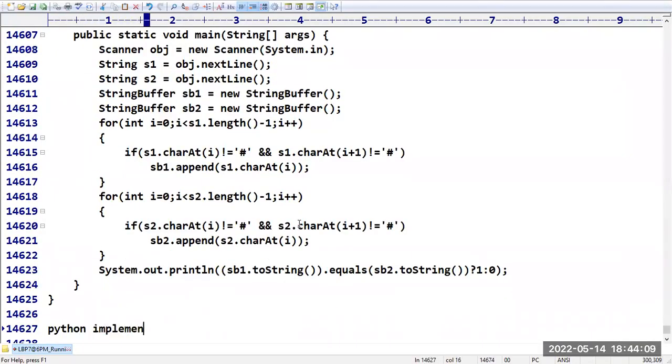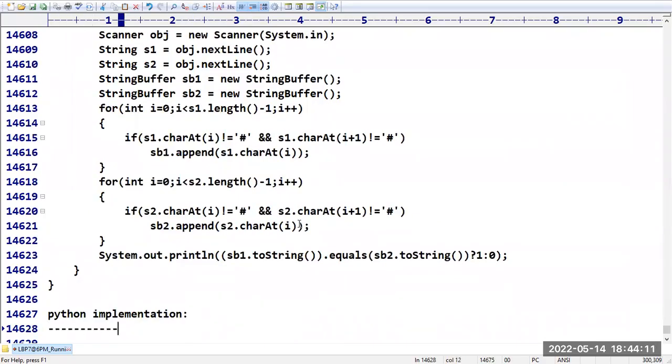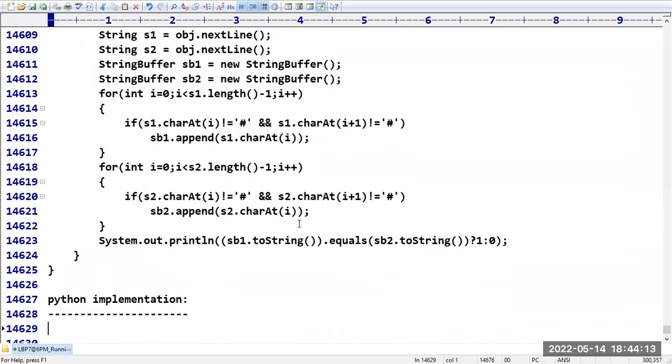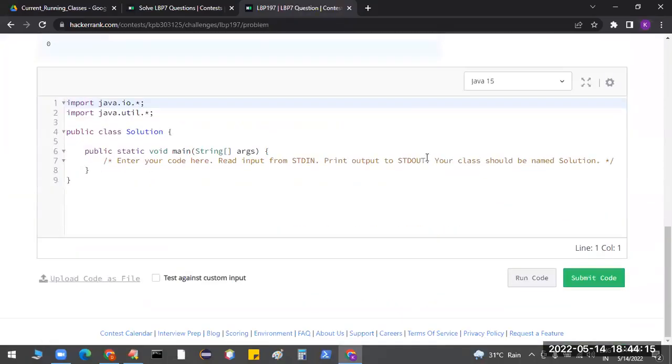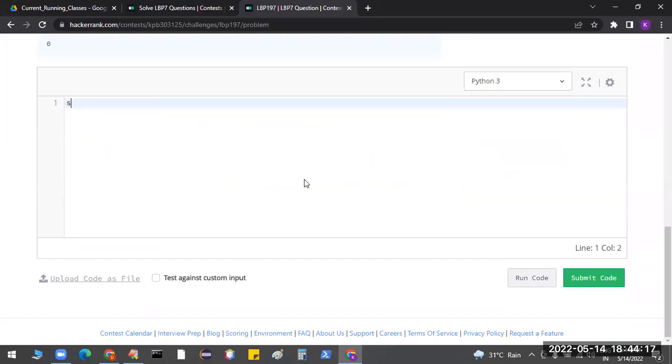Let me go for the Python implementation. Sir, how can you solve this program in Python? Let us see how to solve this in Python. So S1 is equal to input, S2 is equal to input. Sir, I am taking L1 is equal to an empty list, L2 is equal to an empty list.